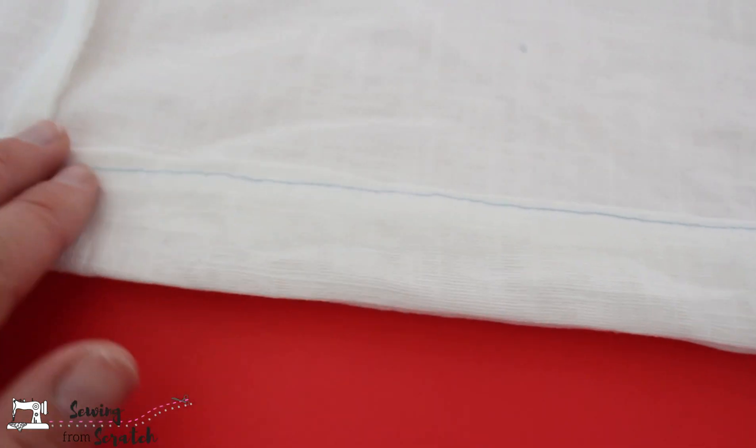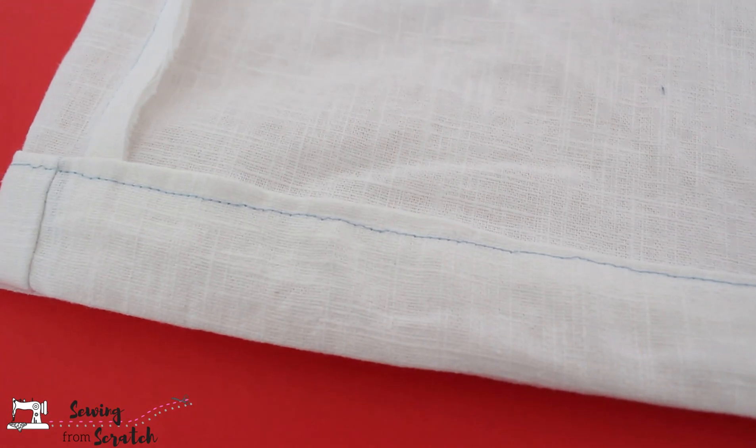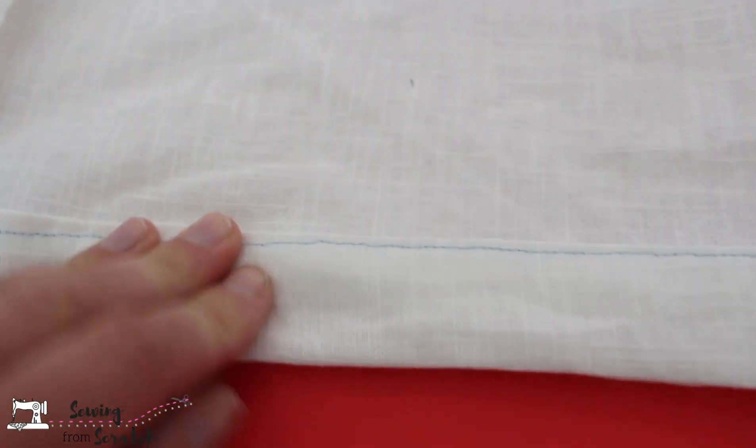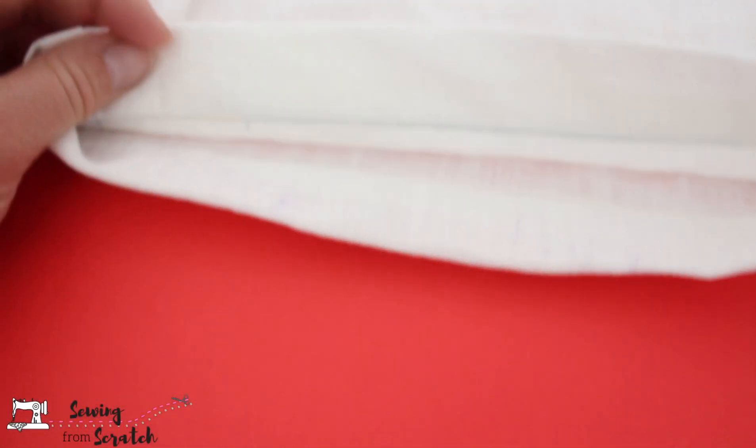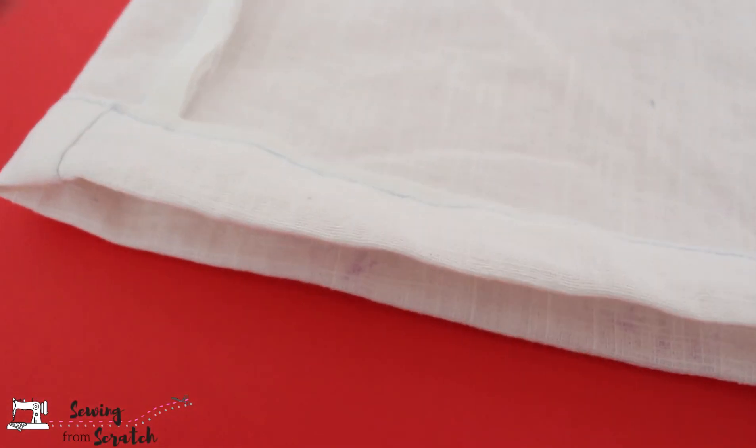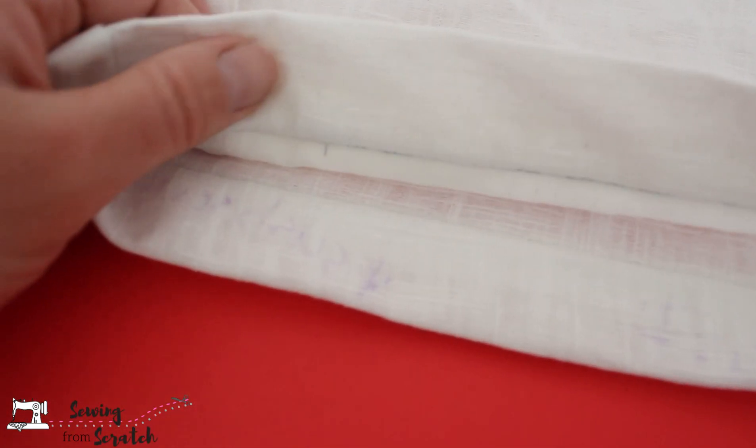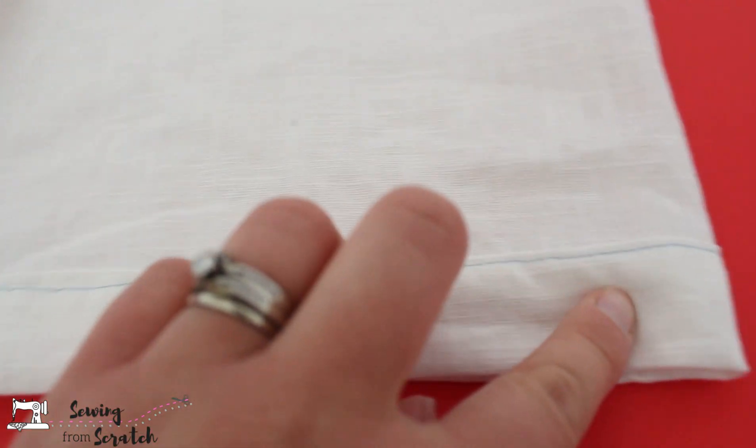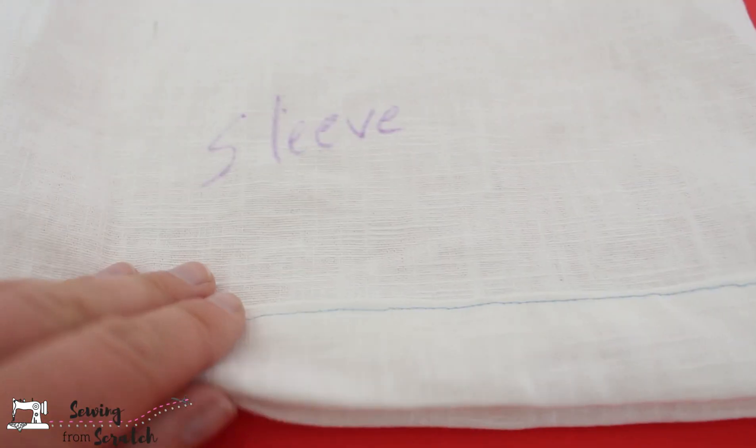Nice and clean. Again, this would be white in an actual version, and you can see a little bit further away here. So you do want to try to kind of get it nice and even, but if you were to prep your piece at the beginning and like make a fold line and marks and everything like that, then you would have a little more success with that. But that is how that turns out: nice and hidden seam.